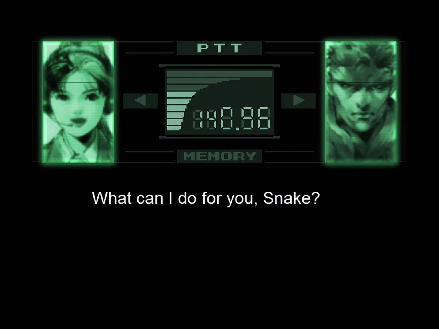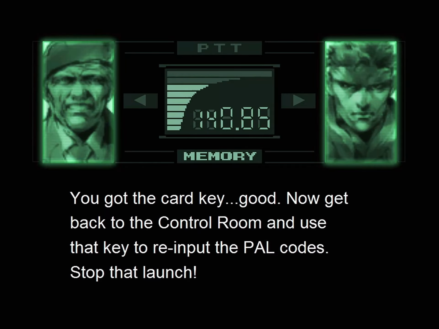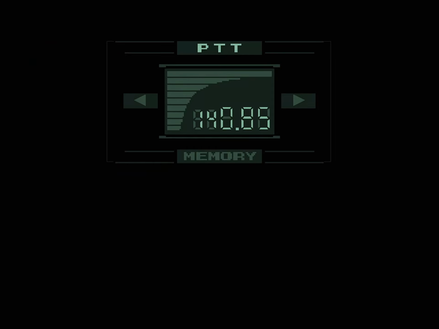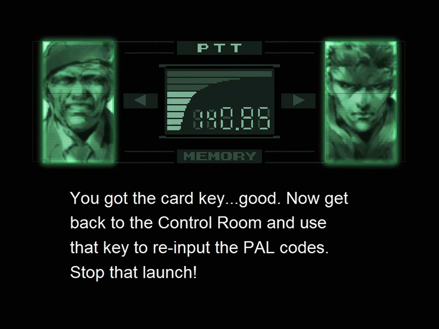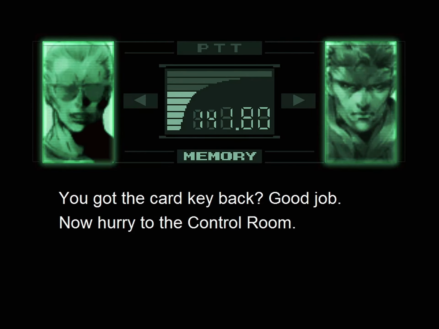What can I do for you, Snake? Be careful, Snake. Wrong number. You got the card key. Good. Now get back to the control room and use that key to re-input the PAL codes. Stop that launch. Is this the end of the game? You got the car key. Good. You got the car key back? Good job. Now hurry to the control room.